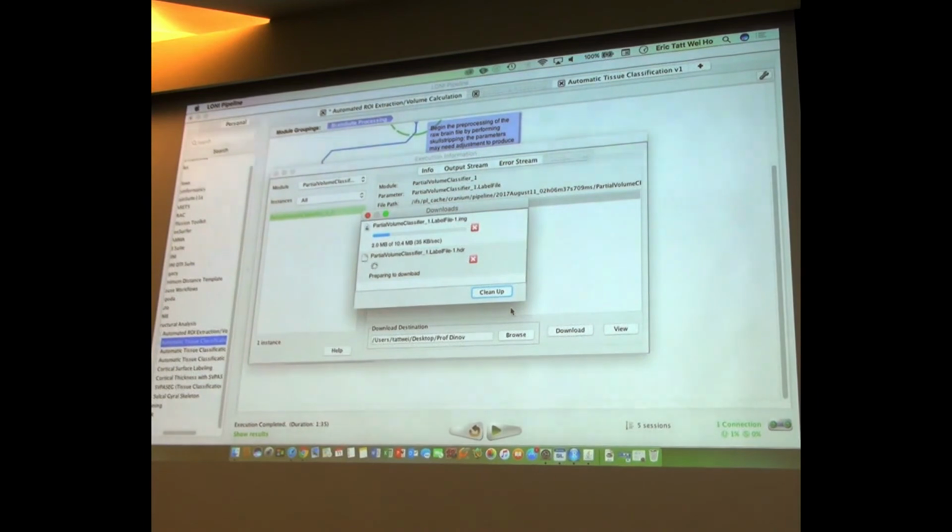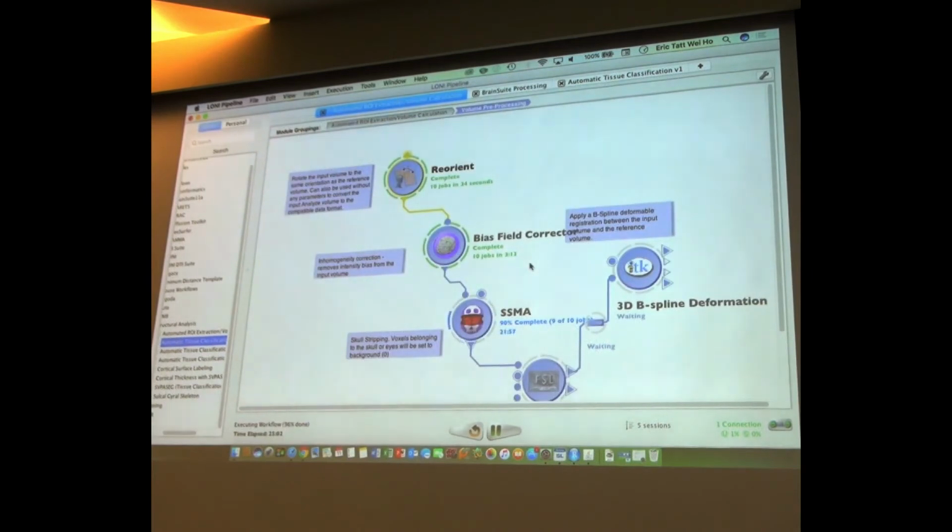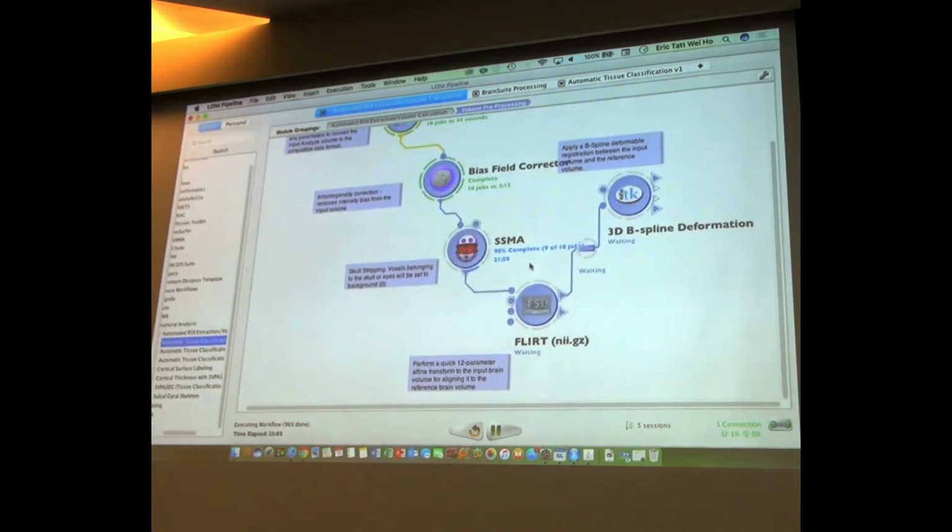You can go further than that, and that's what this workflow that we started off with is, essentially parcellating the brain into different regions and doing the same thing ROI based. You know, for each region, separate statistics are being computed. But they do take time, as you can see. Okay, so this is 90% done in the skull stripping, the remaining 10% of the subjects, which is probably one subject, remains to be finished.